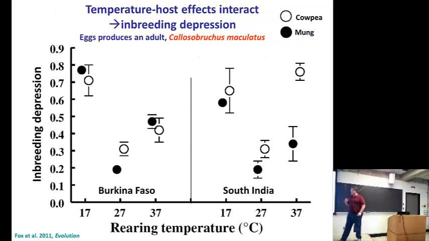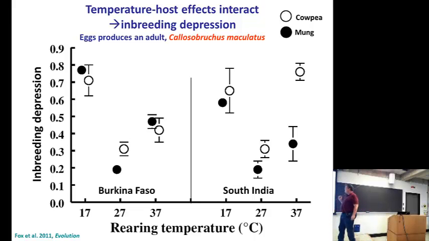Here's another experiment where we manipulated temperature and diet at the same time. You see the same thing. Intermediate temperatures, the beetles do well. Inbred beetles don't do well at low temperatures in particular, and you get a lot of inbreeding depression and a slight increase of inbreeding depression at high temperatures. But temperature has a large effect on the expression of inbreeding depression. And notice that here we got inbreeding depressions of like 70 or 80%. That means they have about 20 to 30% as high of survival, just one fitness trait, compared to the outbreds at that temperature. So a huge amount of inbreeding depression.